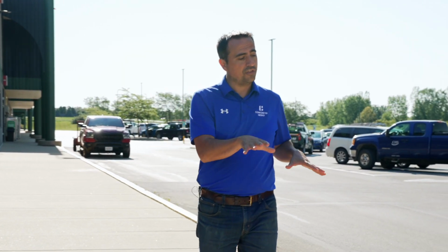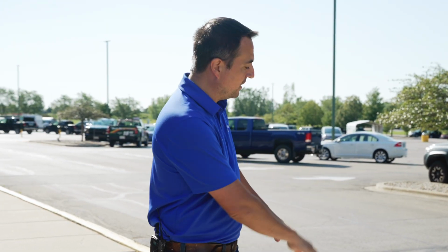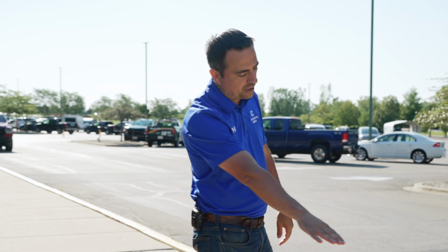Big box retailers such as Menards have hundreds of customers walking in and out of their store every single day. So making sure that their concrete is safe is a high priority. Now Menards called this out because unfortunately that's not the case right now. They have some serious settlement that's happening along their curb that stretches all along their building.